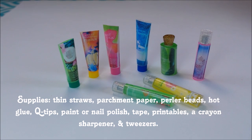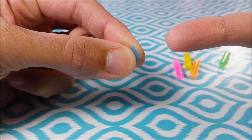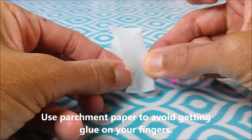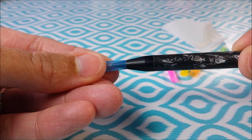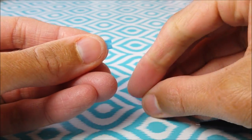Okay guys, so let's get started. First, I cut off sections of cute, colorful little straws. And to make my little lotion, squeeze the top and squirt in a tiny bit of hot glue. And then I trim my glue. And then take a pencil to stretch out the bottom here until I can fit a little perler bead.